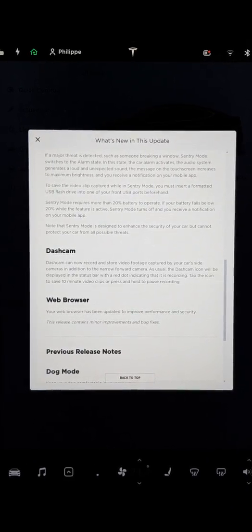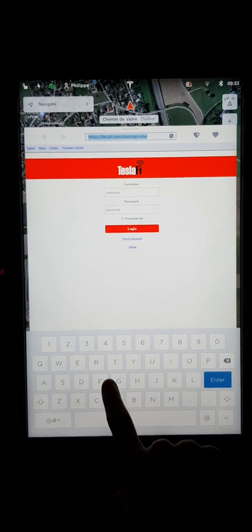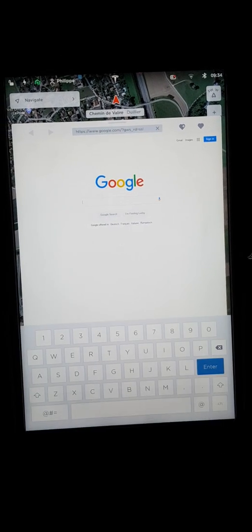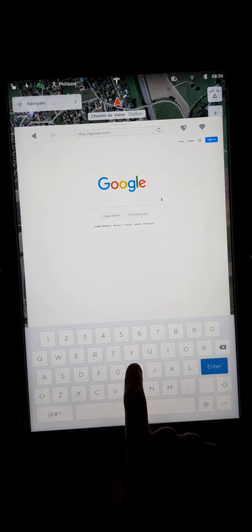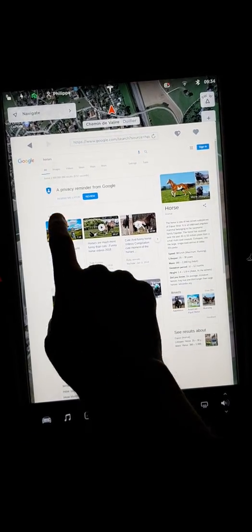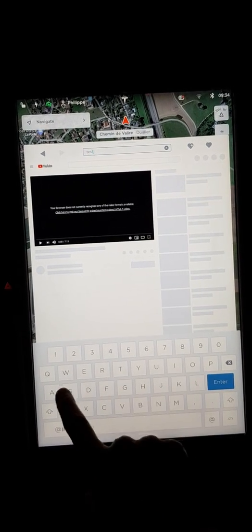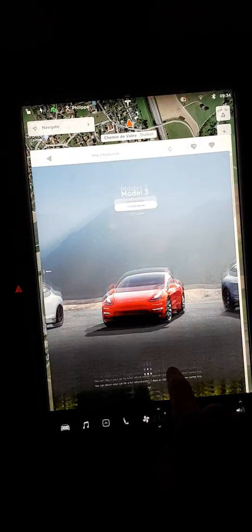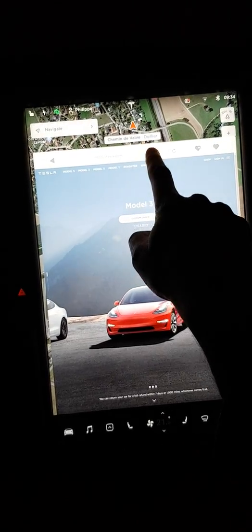Now, new web browser. Let's see if this is a new web browser or a slightly changed web browser. Still doesn't autocomplete. Seems okay. Let's look for horses. Actually, that seems to load okay. Let's see if it can do a video of a big horse. No. Okay, so still not there. Let's try Tesla.com. I'm on my home Wi-Fi, 25 meg on this wireless extender. Oh, that's way quicker. Wow, that's much, much smoother, much nicer. Okay, that's cool. I think things got better.